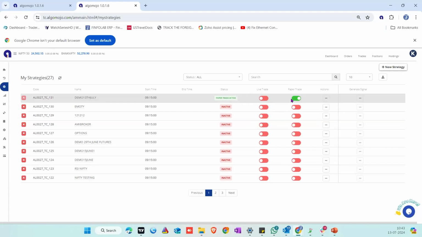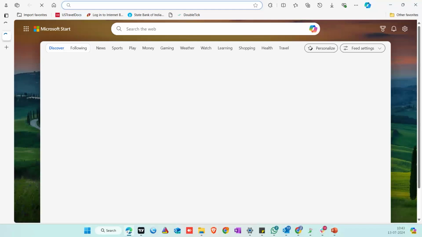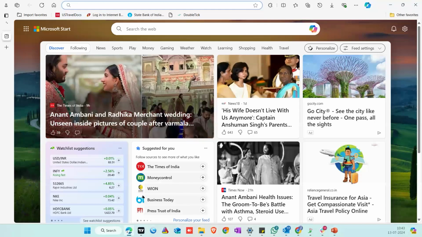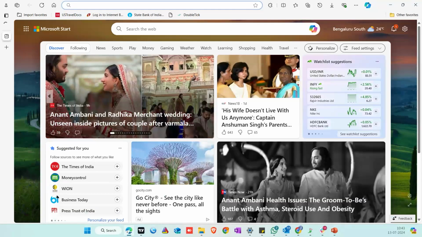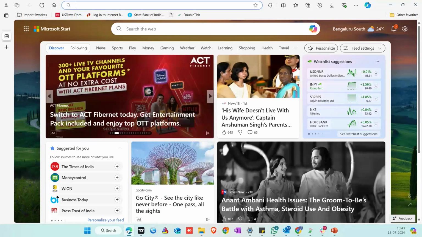So we will check the TradingView integration first. Let me open TradingView. If anybody has a particular strategy or indicator they want to use and want to know how to integrate it, you can type it in the message box or chat box.